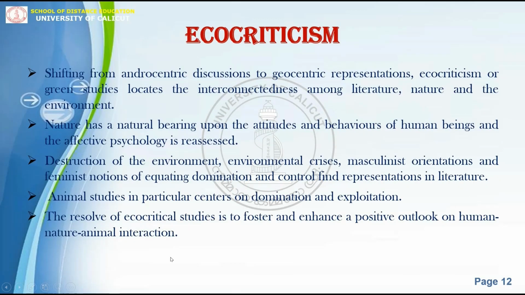Next is eco-criticism. Eco-criticism is shifting from anthropocentric discussions to geocentric representations. Eco-criticism or green studies locates the interconnectedness among literature, nature, and the environment. So it's very clear from the term itself. From man-centric discussions, we turn to earth-centric representations or ecological issues, and we are trying to locate the interconnectedness or mutual connection among literature, nature, and the environment.